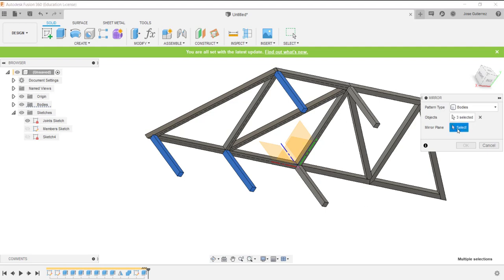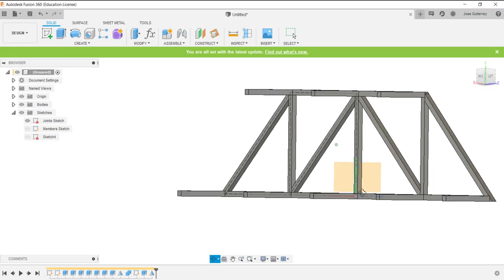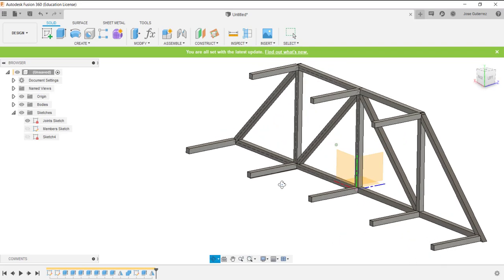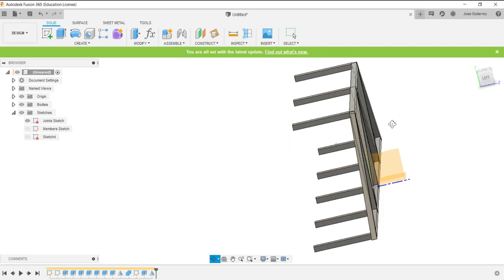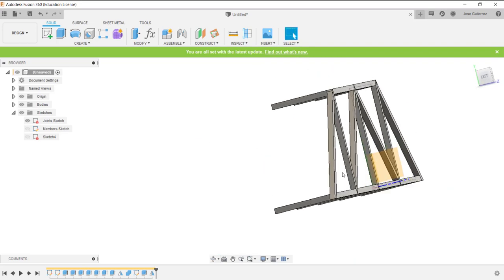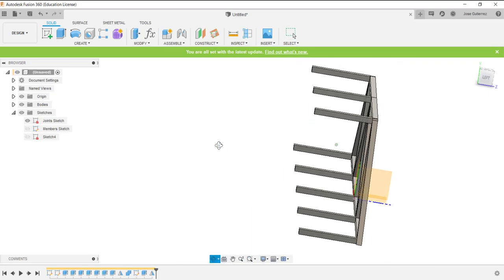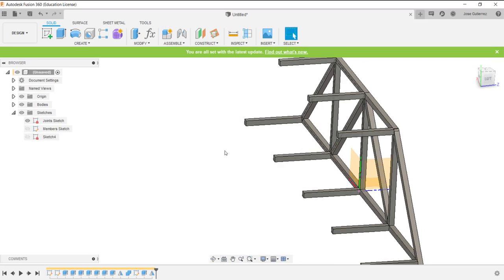So go ahead and select our mirror plane. That's going to be the YZ plane again, and mirror. And so now we've got all of the members. And there's actually only one thing we need to mirror again, and that is this part of our frame. We want to duplicate it onto the other side to create a full 3D model.